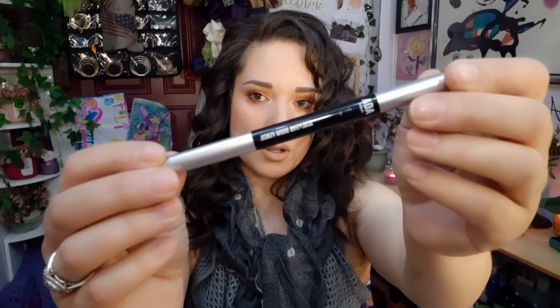A don't for me is the sculpting brow pencil. Once the tip wears down from a crisp point, it gets really hard to get a nice fine line on your brow. When I first started shopping with Shop Miss A, I picked this up because it was the only brow pencil they carried. The spoolie is really good, but I don't like the pencil. Once they got the slim brow pencils, this was done for me.